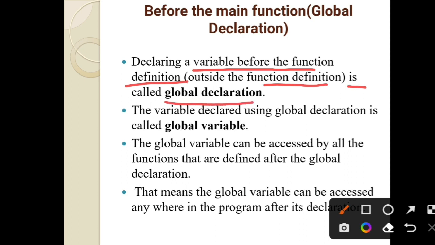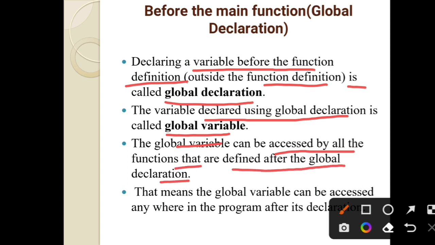The variable declared using global declaration is called a global variable. So when we declare a variable above the main function, that is known as global declaration, and the variable is known as a global variable. The global variable can be accessed by all functions that are defined after the global declaration.